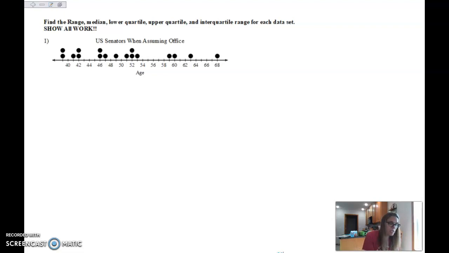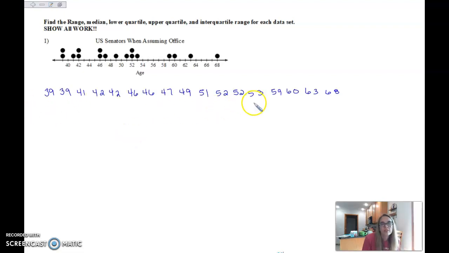Okay, so this is just for practice, but when you're doing these, the very first thing you need to do, this is a dot plot. To find the middle, you could also just cancel them out, or you could write out the numbers. I'm just going to quickly write them out, and then I'm going to find the Q2, the Q1, the Q3, and that will help us find the information that we're looking for. We also need to find the range. So I'm going to take a minute, write them out so you can see them in order, and I'll be right back. Okay, so I do have them in order.